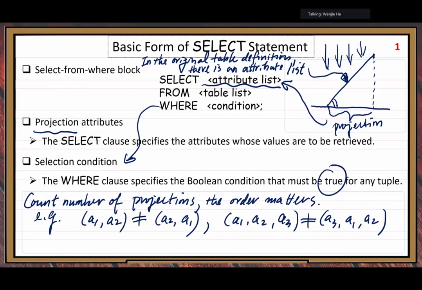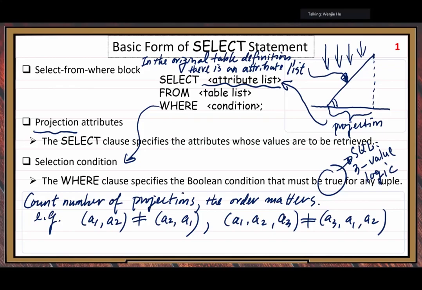Because we know three-value logic, right? In SQL, we use three-value logic. We need to keep this property in mind.